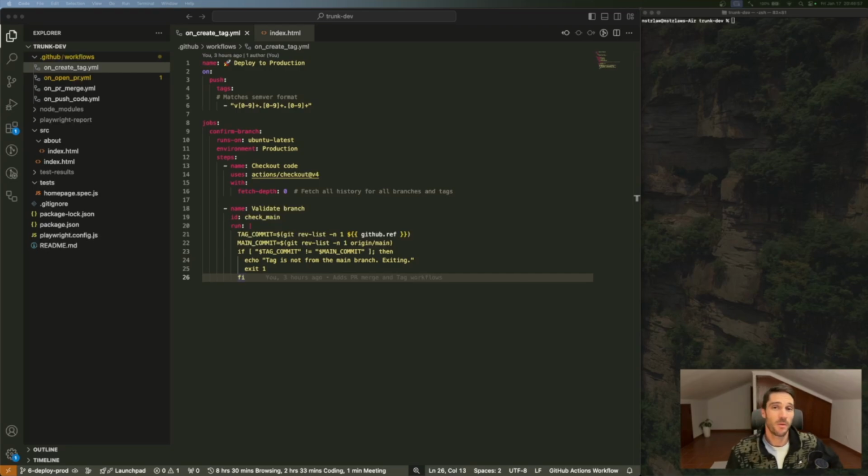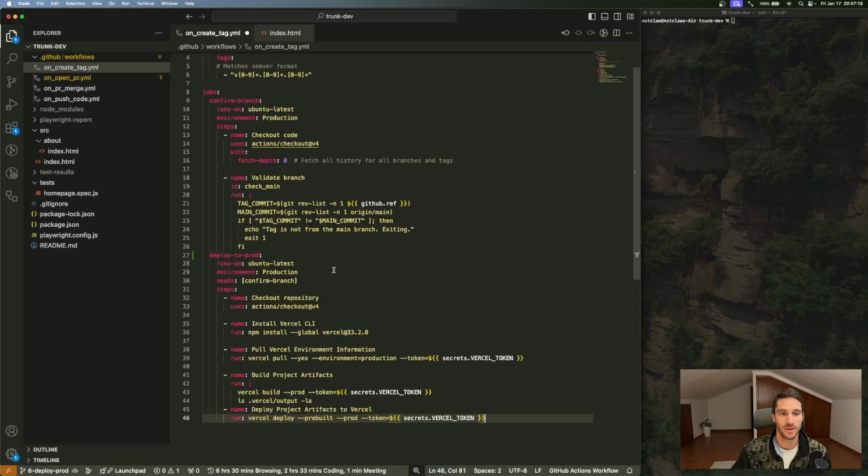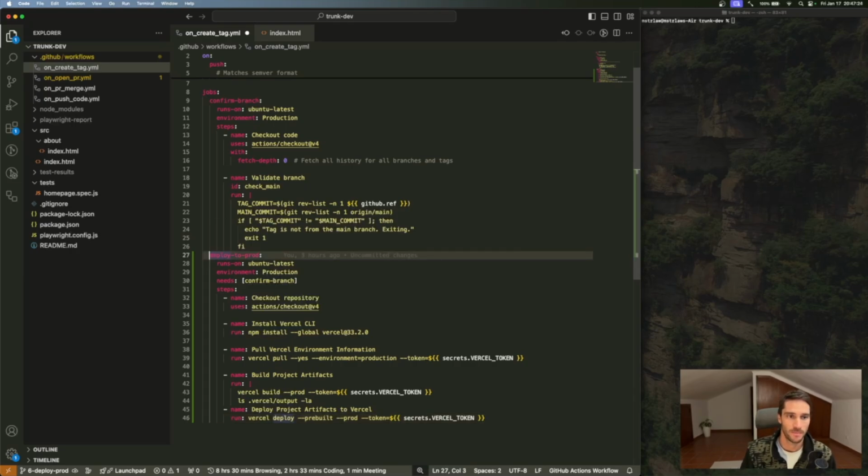All right, we're pretty close to completion. Now the only thing that we need is to deploy to our production URL every time we create a new tag. As you might guess, it is pretty much similar to what we already have in the other environments. So this job here is called deploy to prod, and requires the previous job, which is called confirm branch.